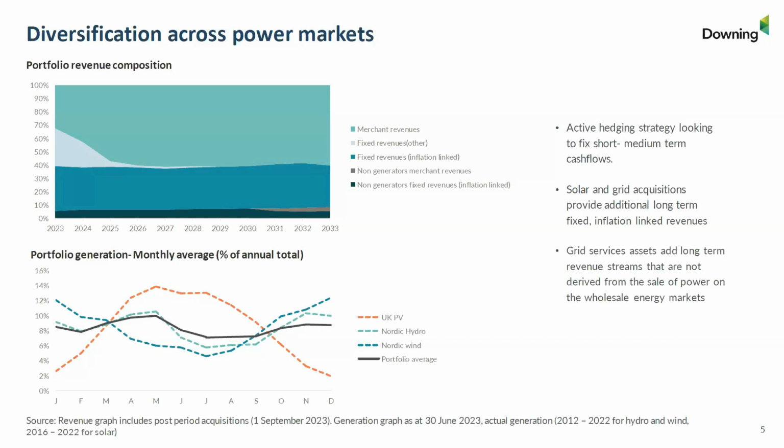When you look at the top there, the other benefit of investing in this area, and we have a lot in common with others here, is that you get long-term fixed revenues. This looks at the next 10 years or so, and what you can see there is pretty consistently you've got that sort of 40-45% of revenues are fixed and inflation linked. Some of them are from energy generation, some of them are from the grid assets which don't generate electricity, and then you've also got a little slope there on the lighter color, which means that actually in 2023 and 2024 we're about 70% or so fixed revenues, so we know what we're getting per unit of energy or per unit of availability, and then that tails down to 40%, and that's our near-term hedging program, and we do that on a rolling basis.